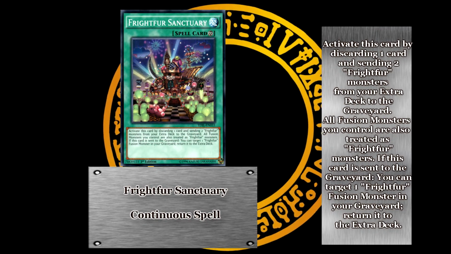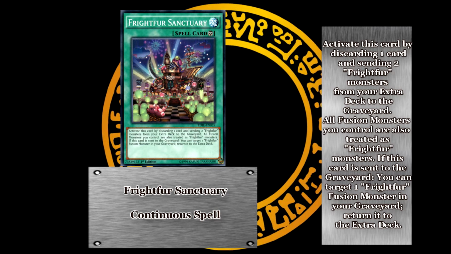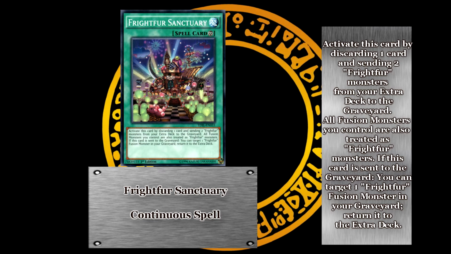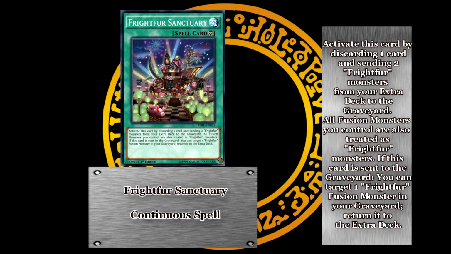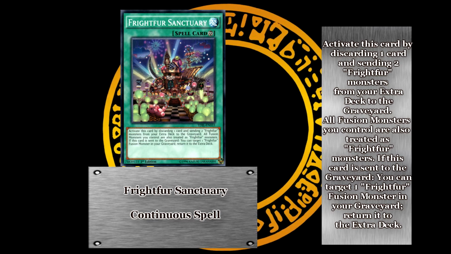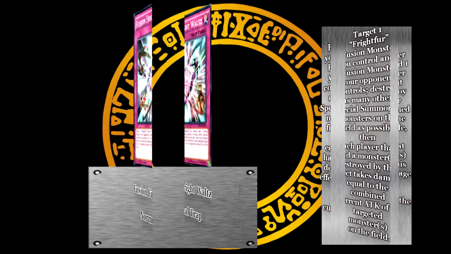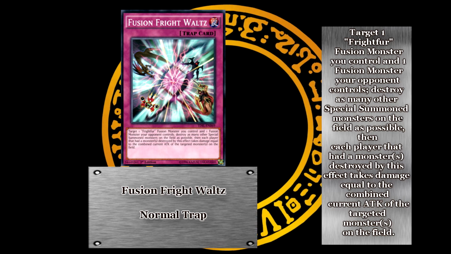It's a continuous spell card that lets you send 2 Frightfur monsters from your extra deck to the graveyard to make all your fusion monsters count as Frightfurs. This would be great for making things like Frightfur Sabertooth or Frightfur Chimera, if all your fusion monsters weren't already Frightfurs. I guess there is some use for this, since when it goes to the graveyard, you can return a Frightfur fusion monster to the extra deck from your graveyard, but I really can't see this as more than a one-of, if that.